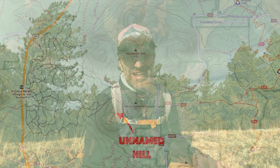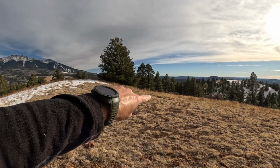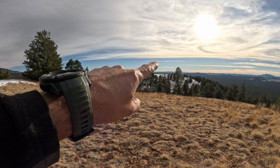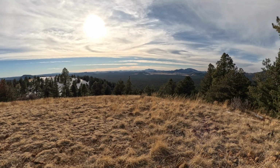So, all right, so I'm sitting here on this one extra peak. It doesn't even have a name, but I thought I'd hit it on the way out. It's a nice place to sit and take a snack break. And then what we're gonna do is we're gonna go down this ridge here, go down into this little saddle, and then up over to that secondary peak, which should take about 10 minutes to get over to, if not less, and then straight down to the motorcycle, which is somewhere down there. And that's the plan. That's it.